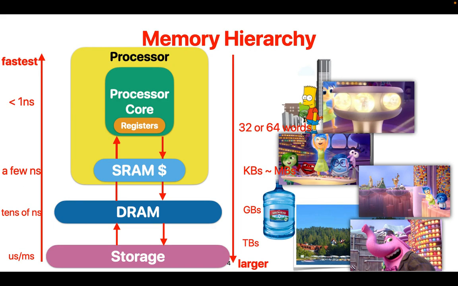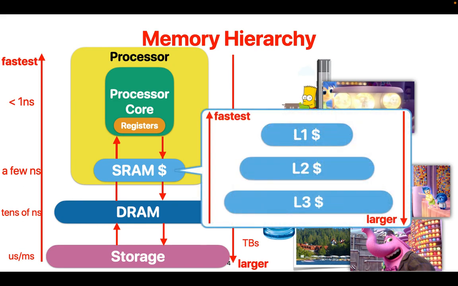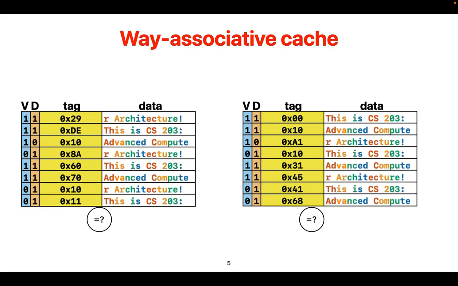So on the hardware side, we address the gap between processor speed and slow DRAM by building SRAM-based cache, and we also make it multi-level. In this way, we can ensure that most of the time we don't need to access DRAM. However, a lot of you might be wondering why having a small cache would help. The reason is that we have locality in your code and data.